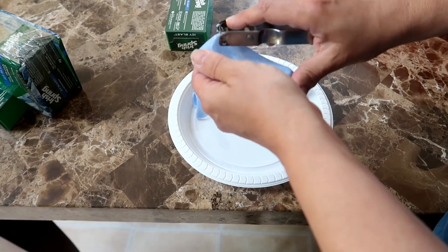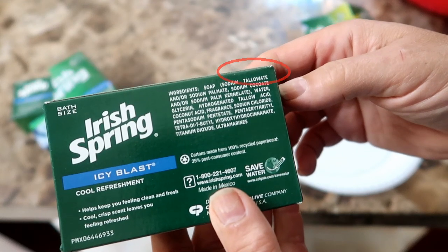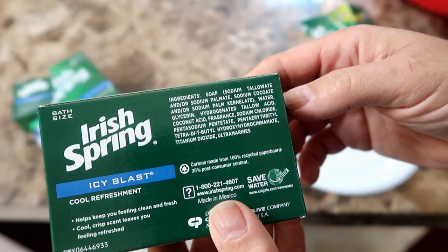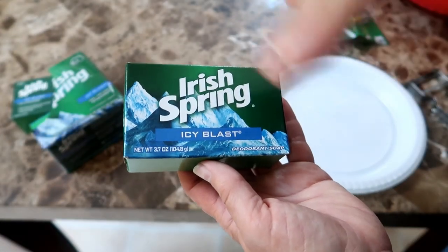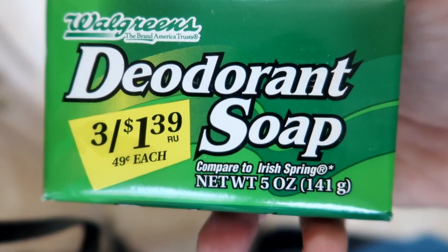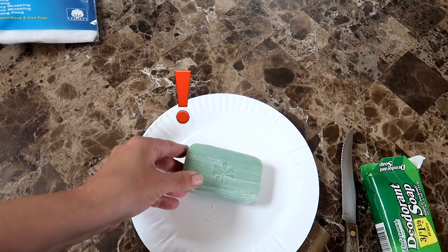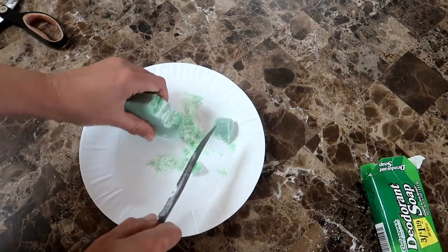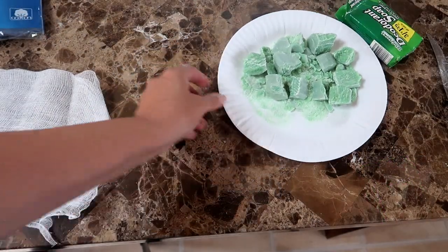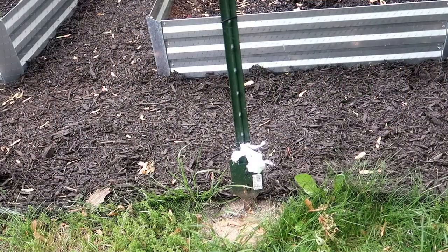This also works on deer. Let's start with the simplest method, something you probably have in your closet: soap. The tallow in the soap is what the deer don't like, and hopefully the other animals nosing around the garden don't like it either. Many people suggest Irish Spring soap. Here I have a cheap Irish Spring knockoff and it smells terrible. I cut off chunks of this soap, wrapped it in cheesecloth, and tied it all around the T-posts that surround the garden.